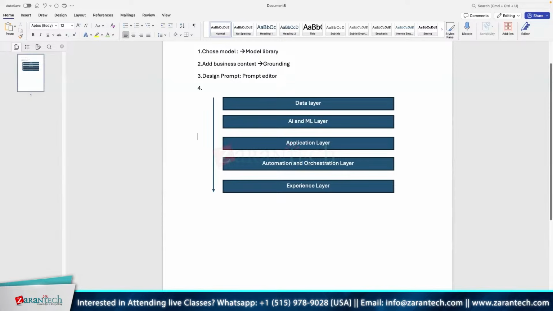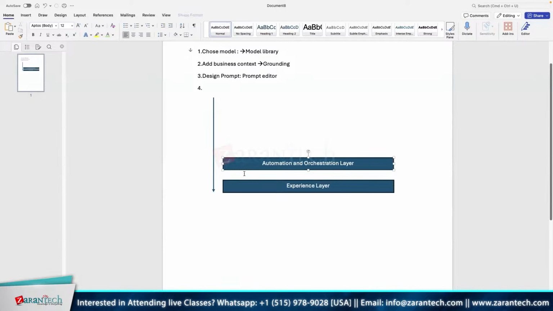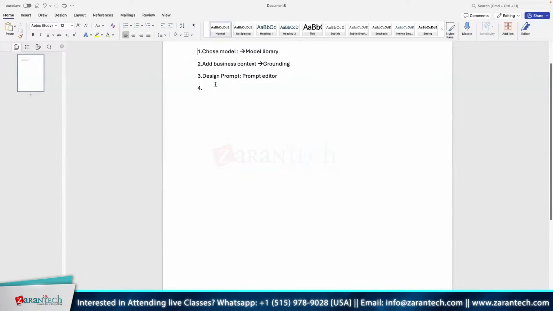Is that enough for you? No, right? Then you have to chain the logic. With what tool will you chain the logic? Orchestration.